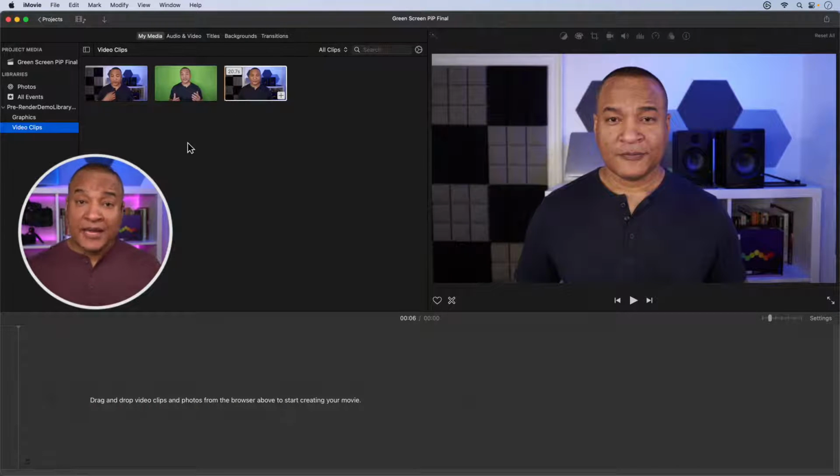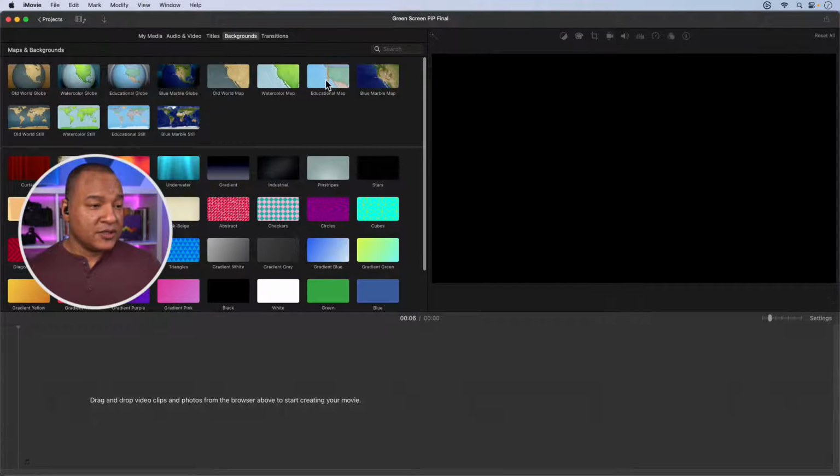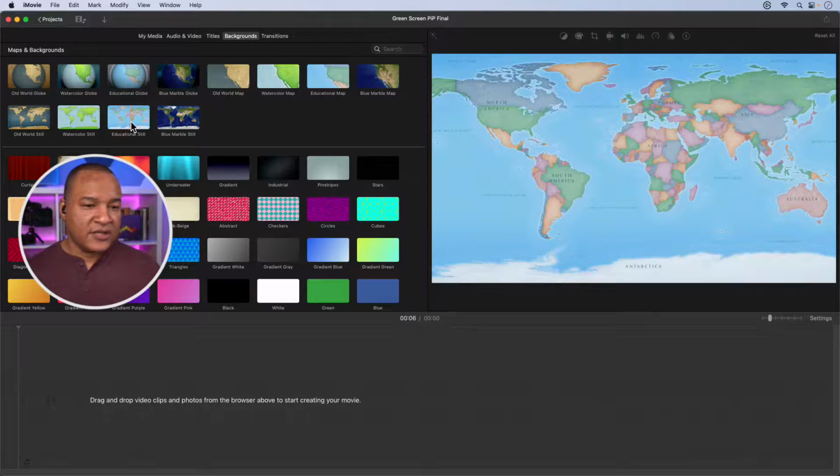And so now I'm going to go back and get that map background again because we want to be on top of the map. And here's my educational map. Oh, it's a different one. So not a problem. I could adjust that, but I'm not going to go into doing that. Oh, I see. Here's the educational still I used. That's the one.